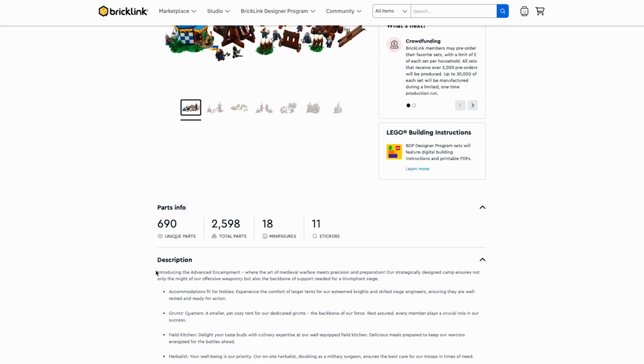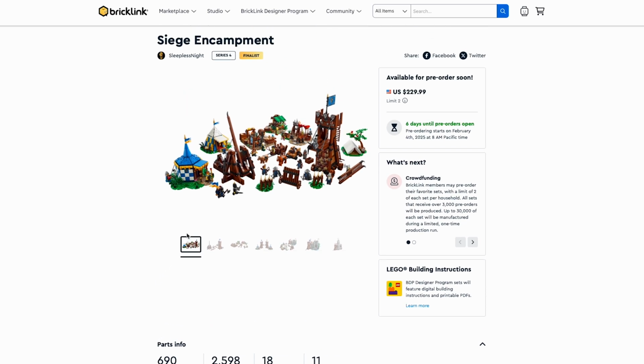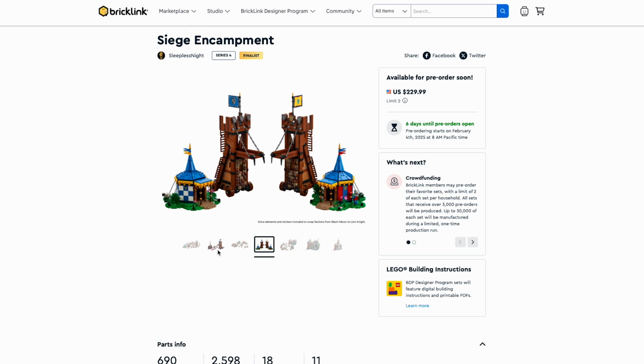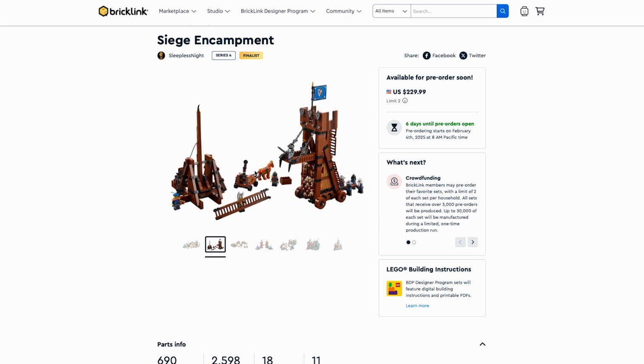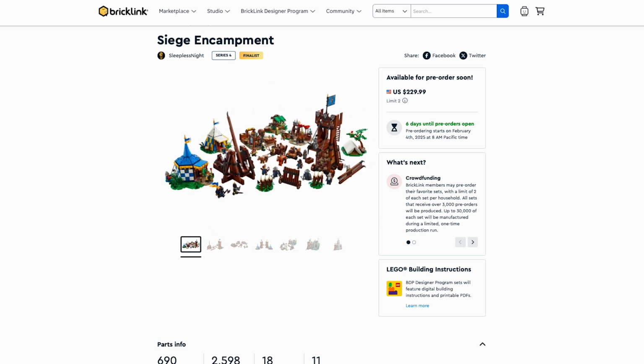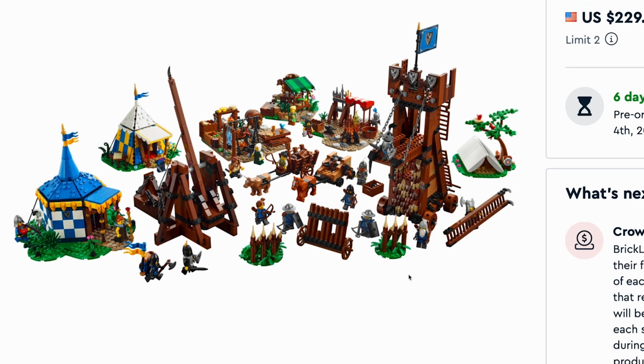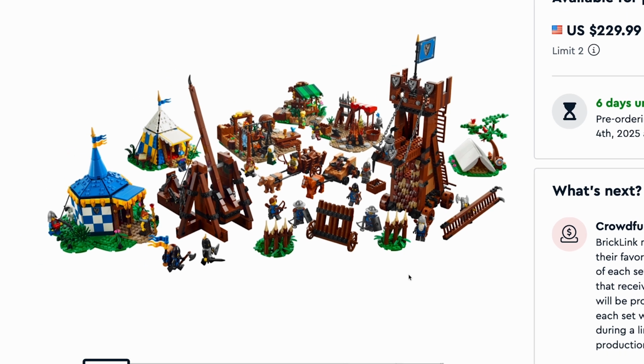It's like a giant castle battle pack, and there's all different kinds of tents and siege machines, and there's a big trebuchet as well. And there's all different kinds of animals. There's a horse, a cow, and all these smaller animals as well, like birds and squirrels, it looks like. And so this is really, really cool to see. I don't think LEGO would ever make this on their own, especially at this scale. And so I think this is really cool.